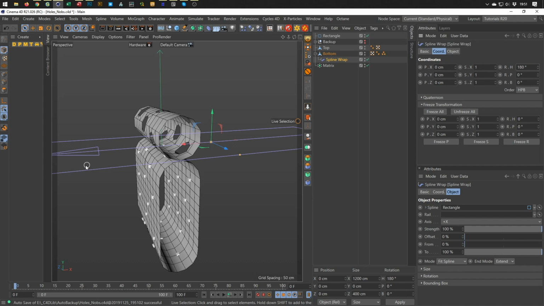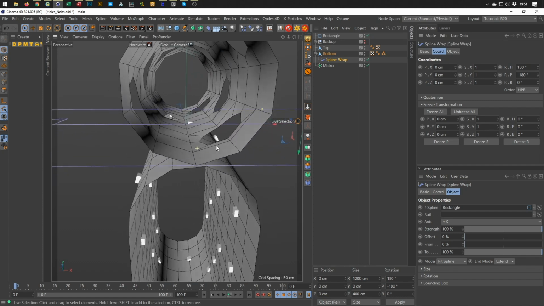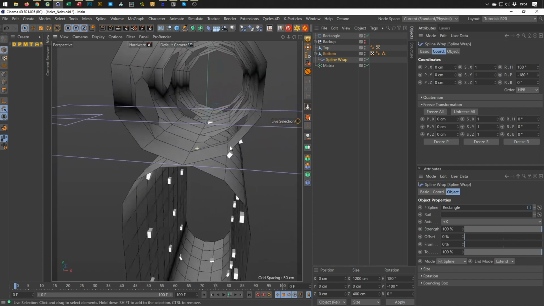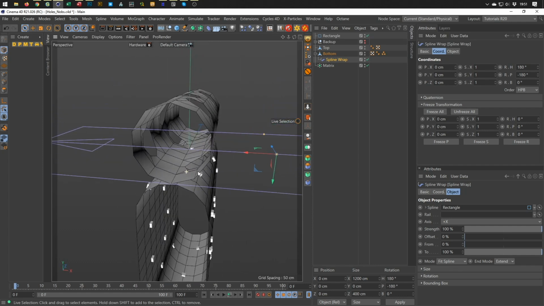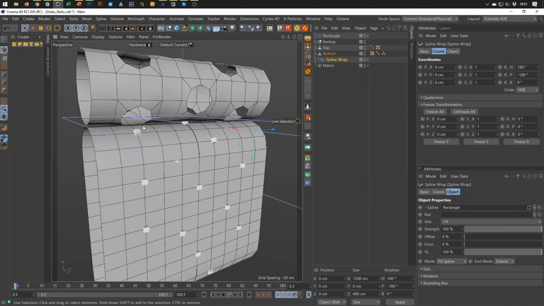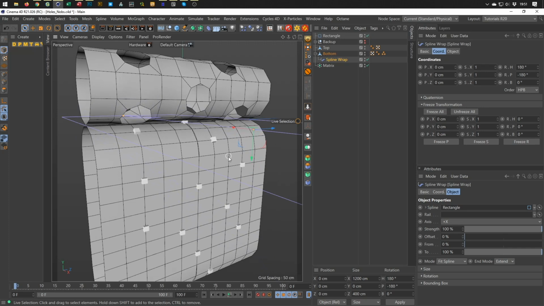It goes in this direction. And -180 here. So that still looks not correct. Okay. Let's try, but it should be correct somehow. Let's see.